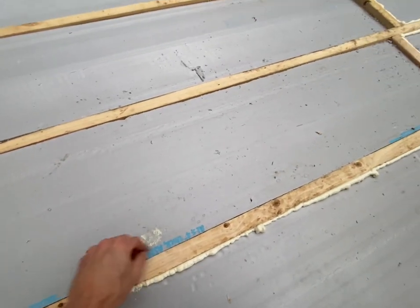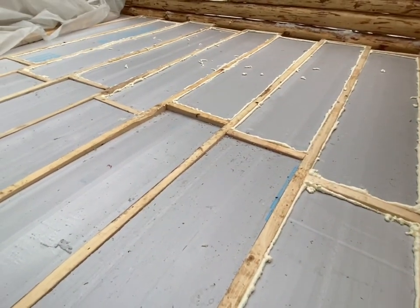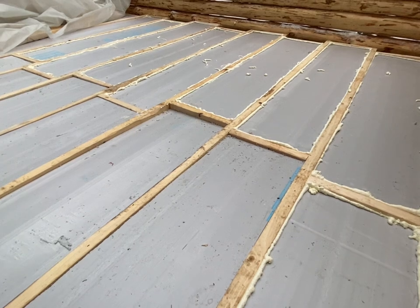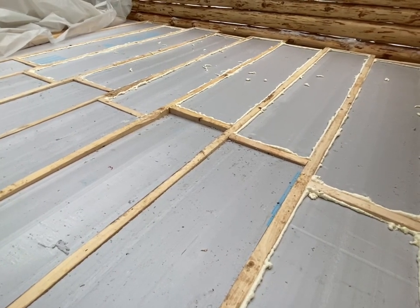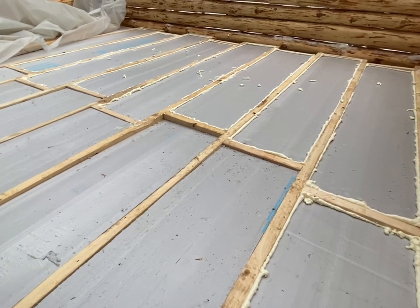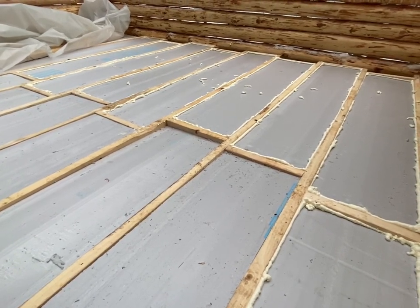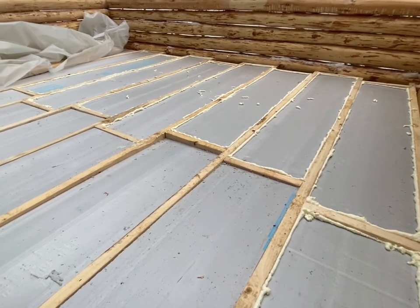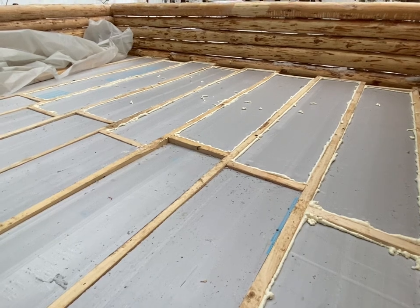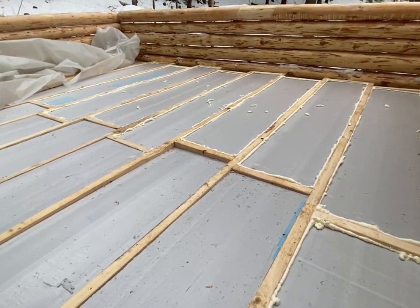So here I'm only filling the top crack, and then I'm leaving a little space because I push the foam down a little bit into the joist, so I hopefully won't have to do as much trimming, but it's going to leave a little bit of gap between my subfloor and my foam board. Hopefully that's not an issue with insects or mice getting in there, but hopefully it seals up pretty good and nothing can get in there.